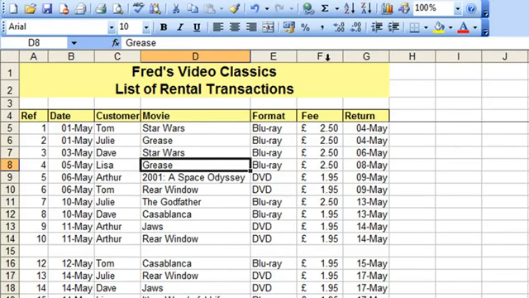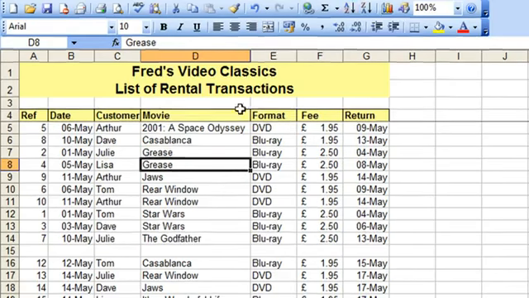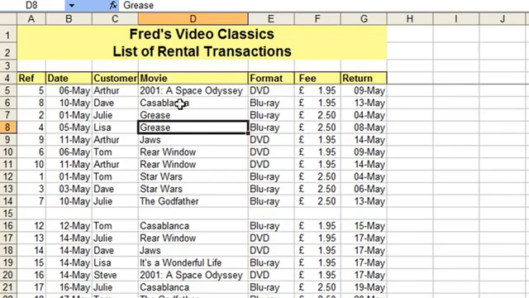So if I sort my titles now, you will see that this part of the table is now separate to this part of the table. You see the movies at the top there are sorted, the ones down the bottom have been left alone. Something like that isn't really as bad as accidentally sorting one column out of sequence, but it's something to watch out for. If you have blank rows in your table, make sure they are properly removed.